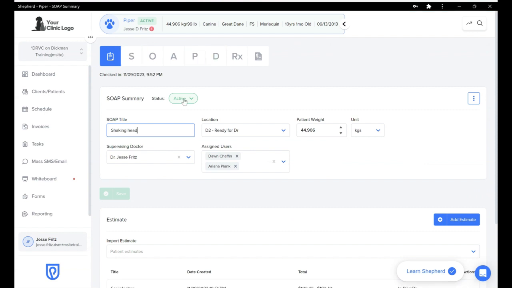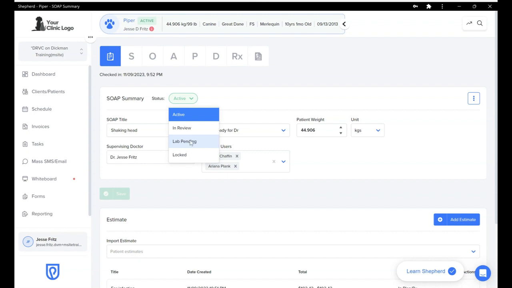However, if we're not finished with our notes before it has a chance to check out, when we go into the SOAP form, we can change the status here to in review. When it's in review, that just means that the doctor hasn't finished the notes yet, and it puts it into a special section where you can go back and find it and finish the notes. If you have finished the notes, you can change it to locked. When it's locked, it's not necessarily that we can't go back and edit in anything, but it just indicates that the notes are finished and that nothing should be added.